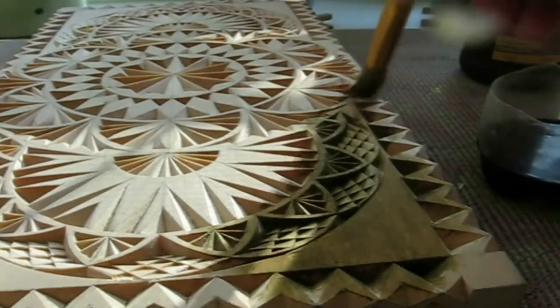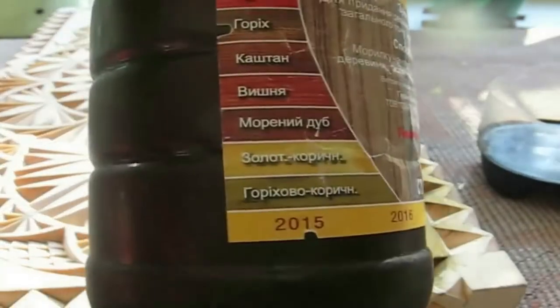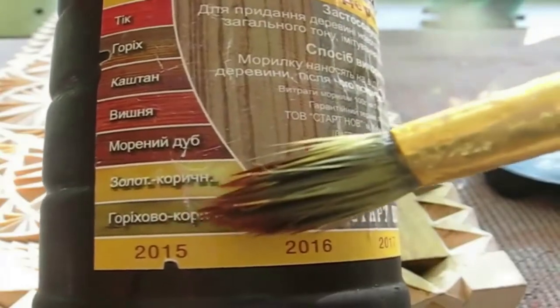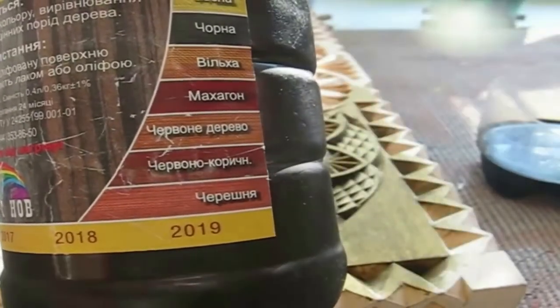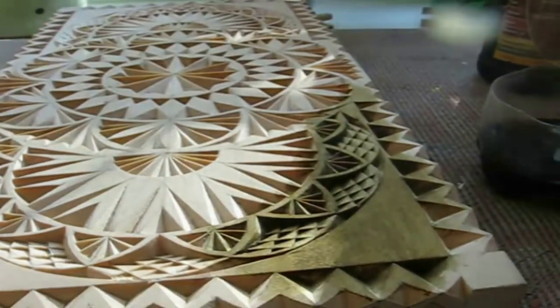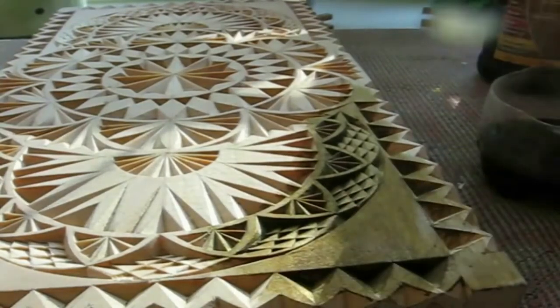You can use any color of the stain. In this case, I'm just using the walnut stain. But I like using oak stain, and this one is a walnut.